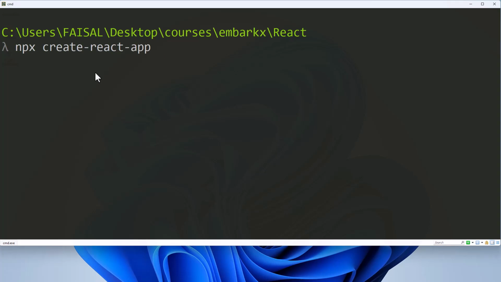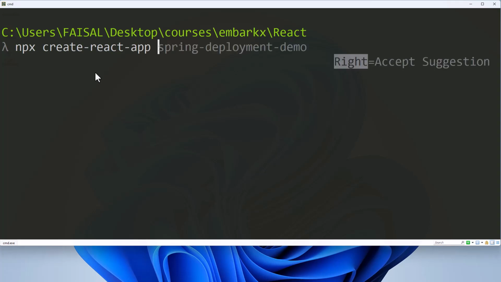Now, why are we making use of this? Because the React project has to be organized in a certain way. Like it needs to have the src folder, it needs to have some files, and all of this comes together and enables your application to work in a seamless way, right? So you can go and manually create those files as well, but this is a tool that enables you to set up the application structure in the right way.